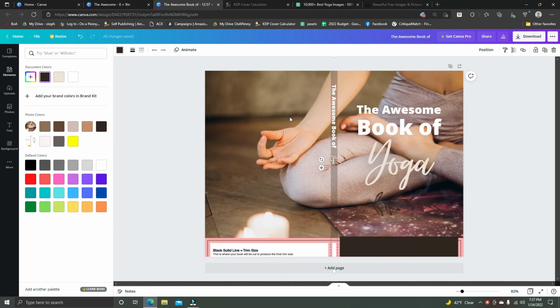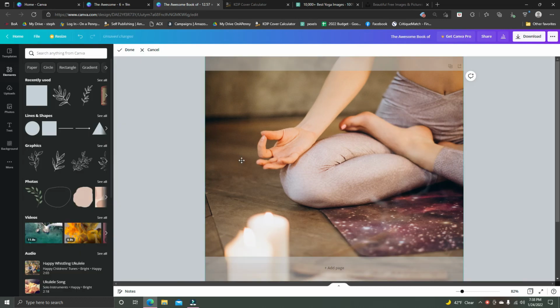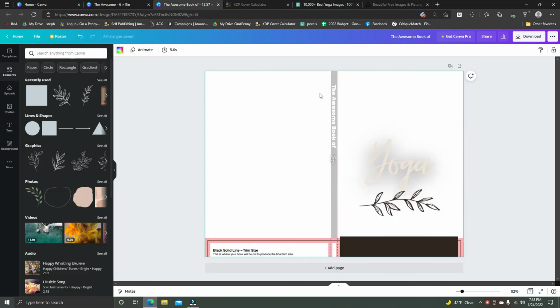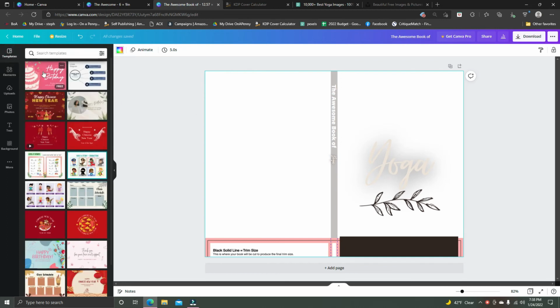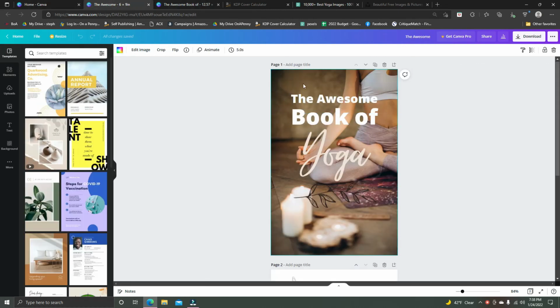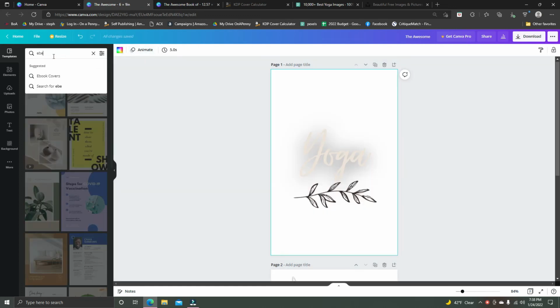A couple other options you have is to create a pattern background or to use one of the templates that Canva has provided. So with here, if we get rid of the background, so I just double clicked the background and then I deleted it. If we come over here, we can choose a template. And if you type in ebook, actually this would be better done over here. Okay, so we're gonna get rid of the background and search templates, type in ebook.